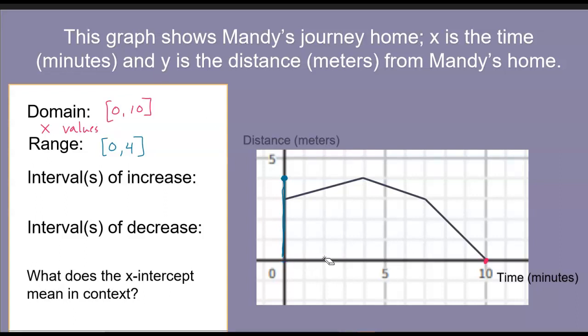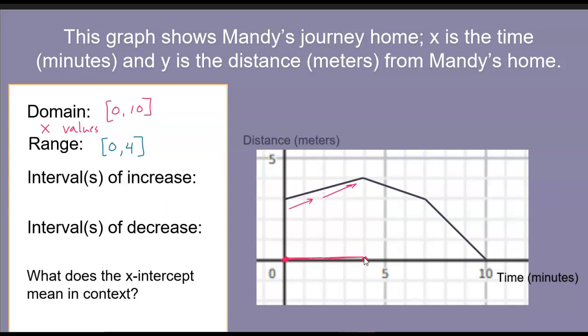Okay, I'm going to erase these now so that we can draw a little bit more on this graph. The intervals of increase. Where on this graph is it going up? Well, let's see. It looks like it's going up here, and then it stops and it starts going down. So where does that correspond in time? At what time is this graph going up? Let's see. It starts here, and it ends there, and it's all the values in between.